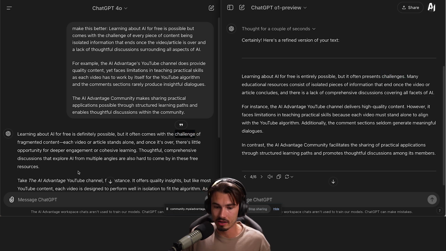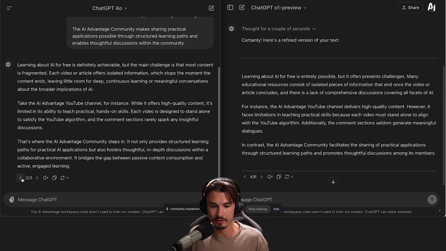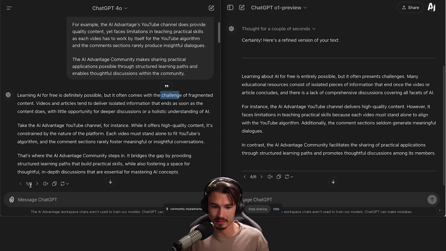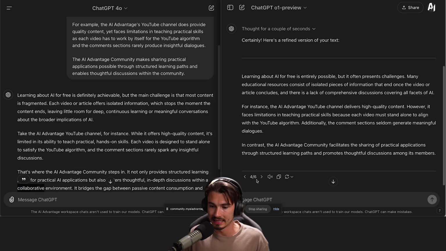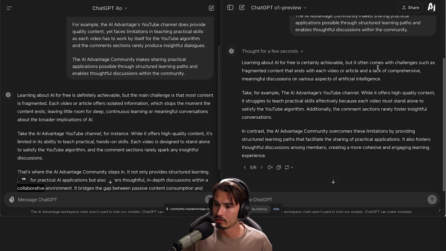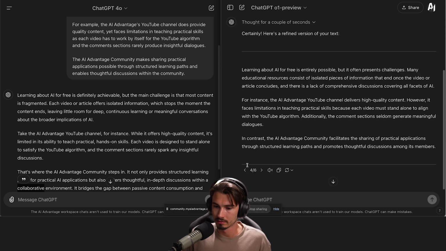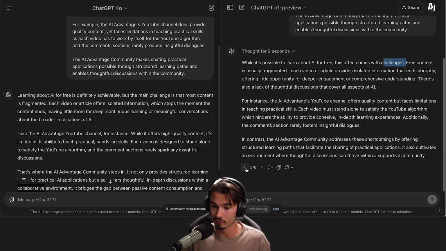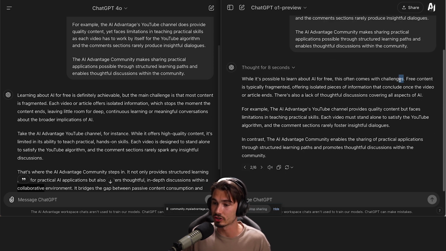And this is not an anomaly. If you look across all the generations in 4.0, challenge, singular. This was my long conversation, but it's the same thing. Challenge, singular, so it's consistent, right? And then if I look across all O1 mini and O1 preview generations, challenges. You can look at more, but trust me on this. Challenges every single time from the same prompt. It always points out that there's challenges.